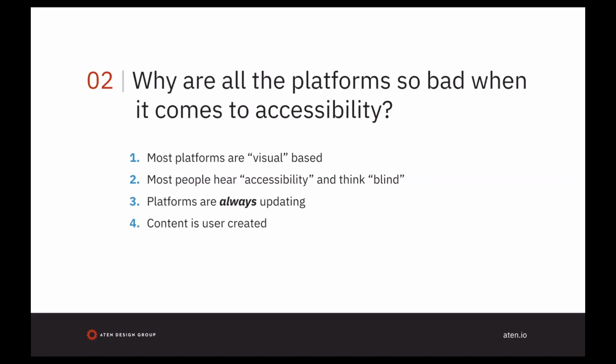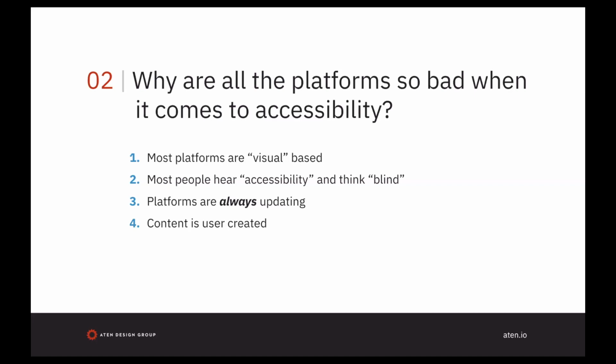And probably the biggest reason, content is all user created. Just like websites, the content on the page tends to be the most inaccessible, not the code. It's hard to teach everyone about color contrast, image descriptions, use of alternative text, video captions, and so on. But that brings up the point that these aren't always just well thought out content like something we may be putting on our website that gets edited, drafted, reviewed before we even publish it.